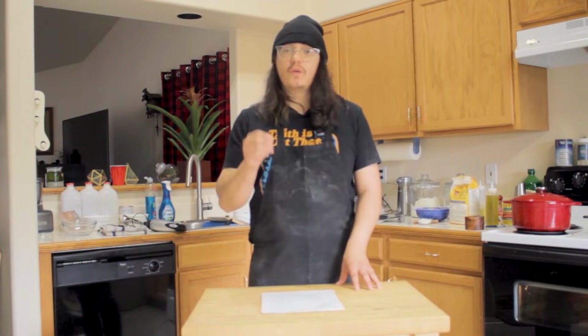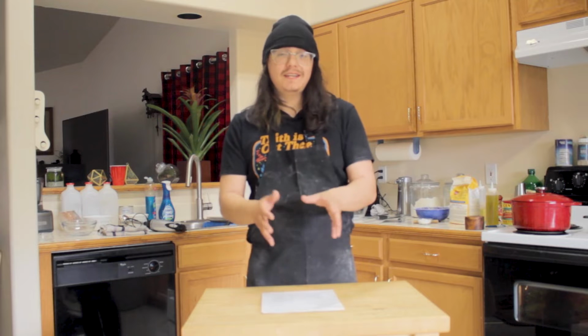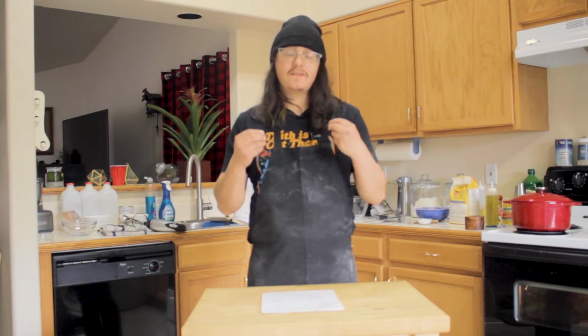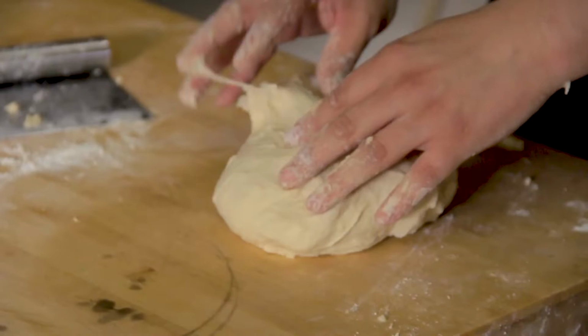That's okay. Once your dough is at the proper hydration and only slightly sticky, continue kneading it for about 10 minutes. This will ensure that all those gluten structures that we talked about earlier are going to be there and give you nice bubbles.